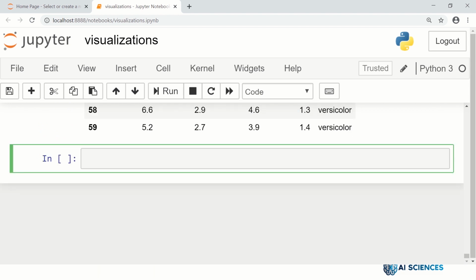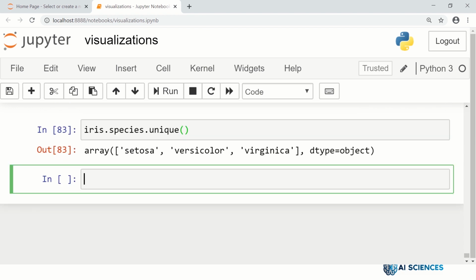So let me, for example, give you iris.species.unique() values. It should give me the unique values. The classes are setosa, versicolor, and virginica, and for the total number of data points we look at iris.shape.